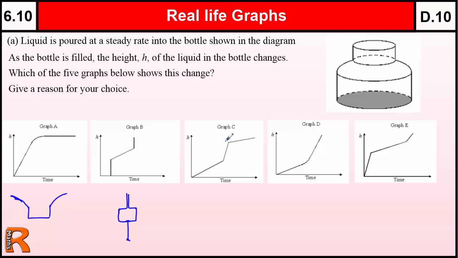This graph here, we've got going up relatively slowly, then fast, then slow again. So I would imagine that looks like this is quite wide, and then it just comes straight in for a fast section. So as it gets to this point, it goes up quite quickly because it's quite narrow, and then it widens out again.